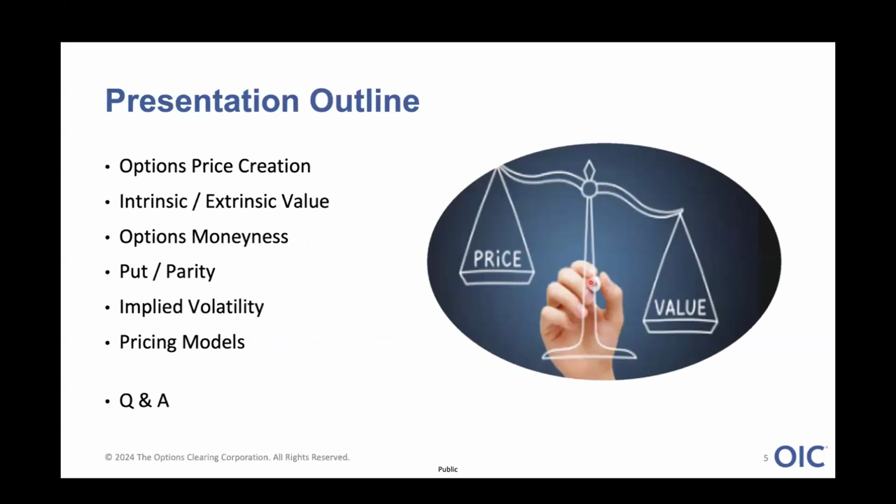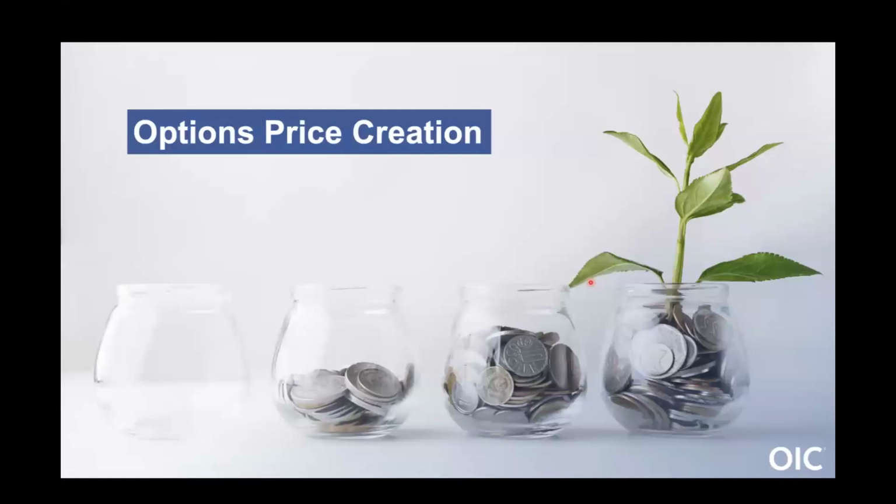So today, we're going to be talking about options pricing, okay? Essentially, I'm going to be talking about how options prices are created. We'll then be looking at intrinsic and extrinsic value of an options price. We'll then be looking at the moneyness of options. We'll look at the concept of put-call parity. We'll look at implied volatility as well as option pricing models. So time permitting, as Natalie mentioned, Q&A: you can enter your questions during the presentation, and at the end of the presentation, I'll bring back Natalie and we will try and answer some of your questions live. We have a lot to go through, so let's get started.